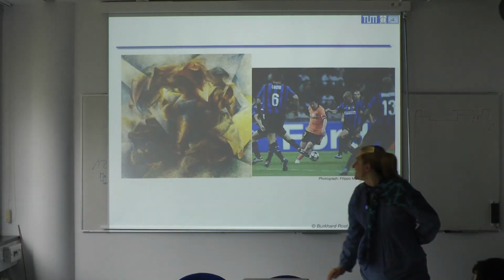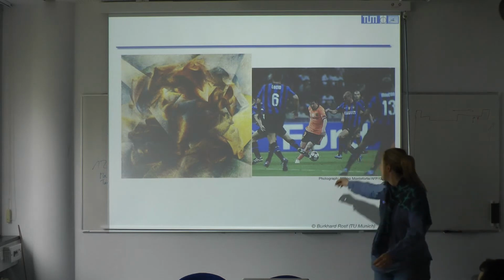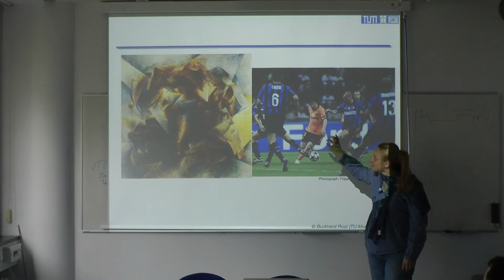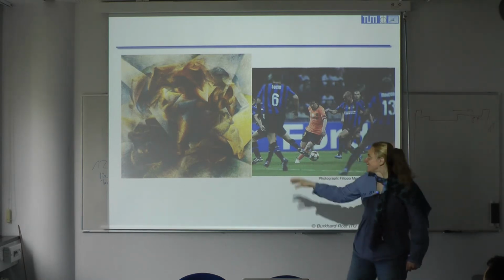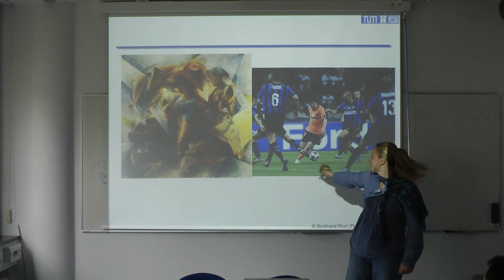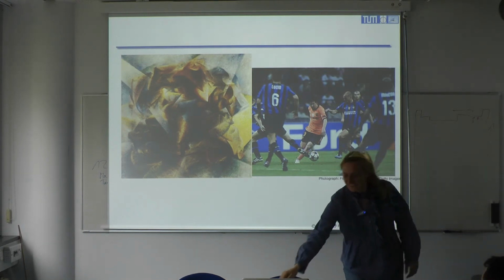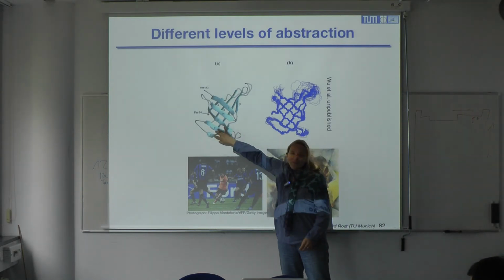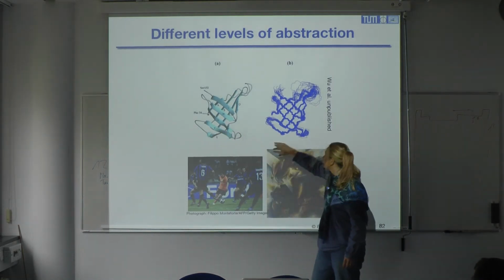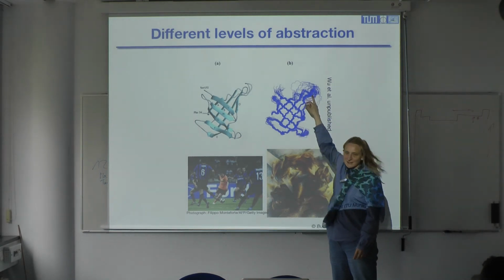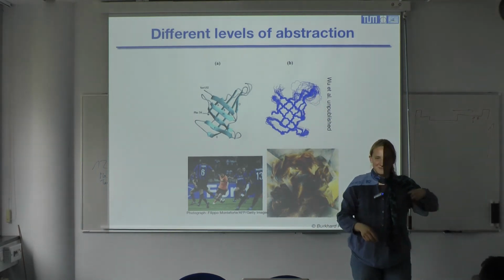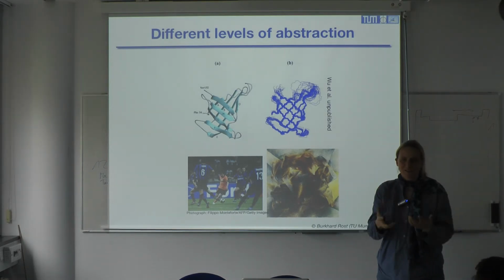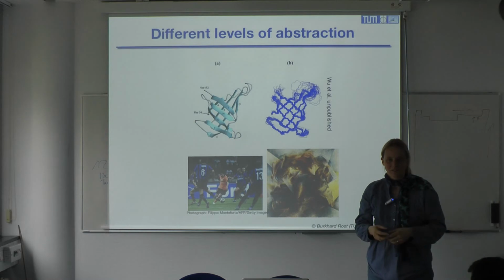And the point where we have it here is because, I mean, this is a snapshot of soccer players, but a different aspect of what soccer players are is contained in here, because they're not just here, they're kind of all over the place. And just in the same way, a protein is often not just here, but it's got parts that are moving. And for example, this loop is kind of all over the place. So this is another aspect about when you see a picture of something, think about what it shows you.